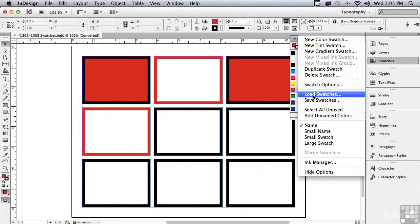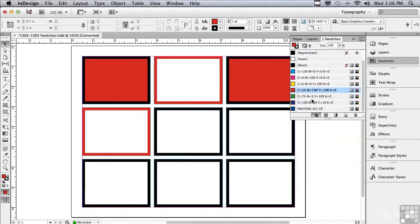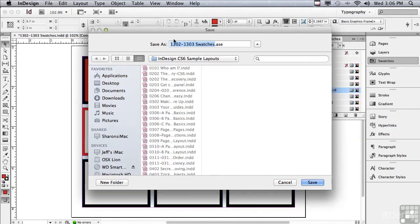Load swatches. Well, if I'm working on a campaign, let's say, of brochures or ads, or I have certain client colors that I use all the time, I can load my swatches from a pre-existing document so I don't have to recreate them. I could also save swatches out of this file as something called an ASE file, which allows me to load them into other InDesign files as well as Illustrator files and Photoshop files. So that's kind of nice.